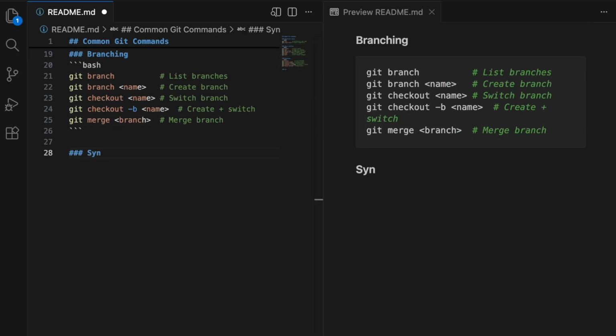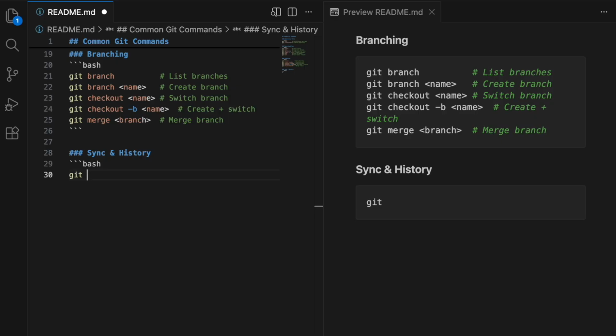These git commands help you inspect and stay updated with the state of your project. When you run git fetch, Git downloads the latest changes from the remote repository, like GitHub, but does not automatically merge them into your current branch. This allows you to safely review updates before integrating them into your local code.